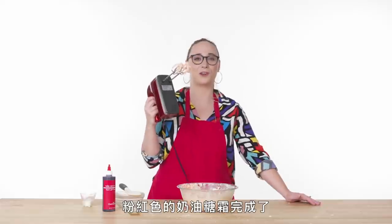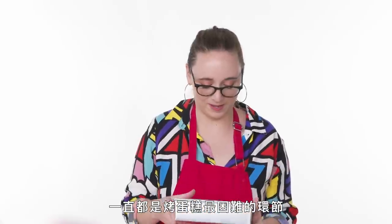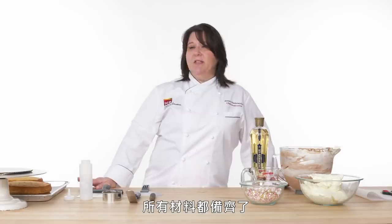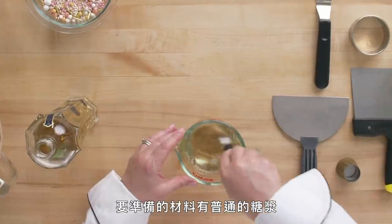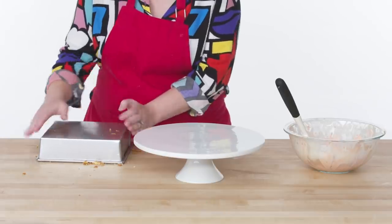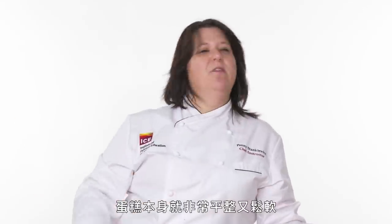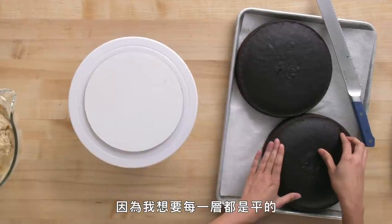I declare that pink buttercream done! Now it's time to assemble my cake — my cakes turned out beautifully. This is always to me the most difficult phase of cake baking. Do I just turn it over? I was going for more of a rounded square anyway. I have everything ready to go. The first thing I'm doing is mixing up my soak for the cake — simple syrup and Saint Germain, an elderflower liqueur that's very floral. By baking the cakes my way they're very even — we don't have to trim off excess cake and it bakes really evenly, nice and fluffy. I'm going to trim off the bubble layer where it domes up so I have nice even layers.